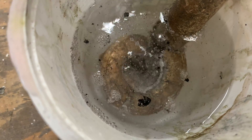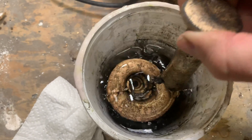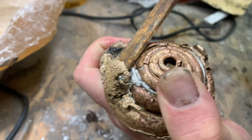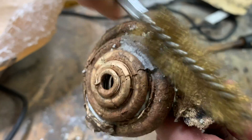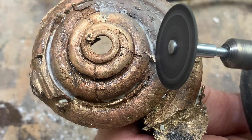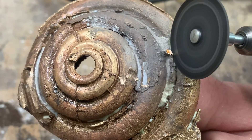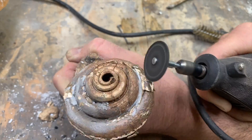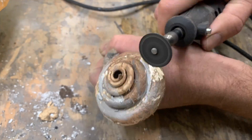Seth Robinson used vinegar and to be honest that's probably a safer way to do it. I'll need to soak it a little bit more later on, but for now I'm going to scrub as much of the shell as I can off and take a dremel tool to get all these little metal burrs down so it will take a nice polish when it's all done. One of the fastest ways I've found to take away metal is by using the cut-off wheel on a dremel — it works really well as long as you don't slip and hit something important.